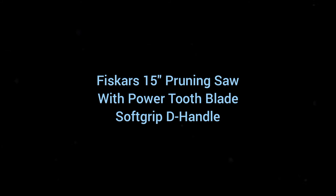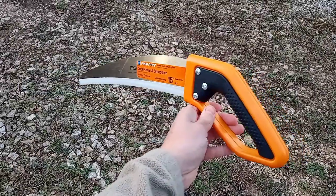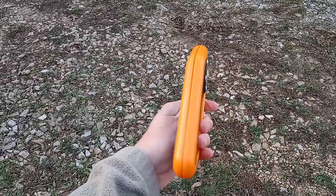In this video, we're taking a quick look at the Fiskars 15-inch pruning saw with power tooth blade. So, my first impression was, wow, this thing is light. For a 15-inch blade, it's very light, and I really enjoy the ergonomic, very comfortable handle.